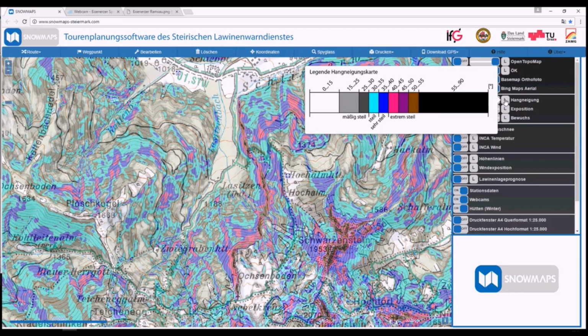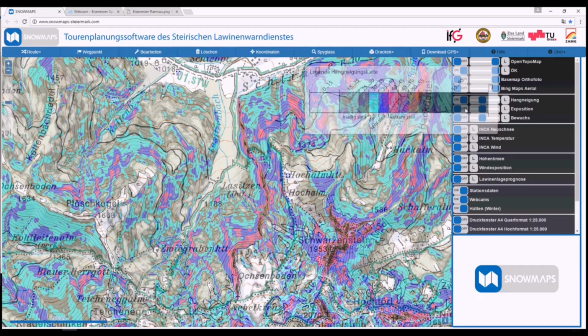Steep, very steep and extremely steep terrain, for example slopes with gradients over 30 degrees, are colored in blue or purple tones. In this way, you can get a very good idea even at first glance whether you are moving in potential avalanche terrain. Further gradation only serves to provide additional information about the terrain. Here, too, the transparency can be changed according to your requirements.